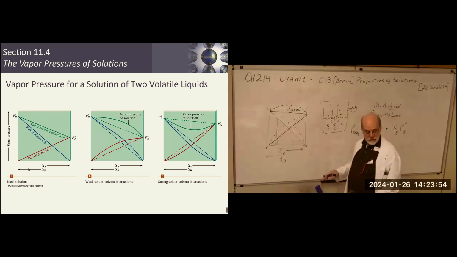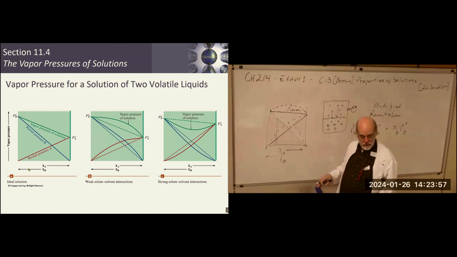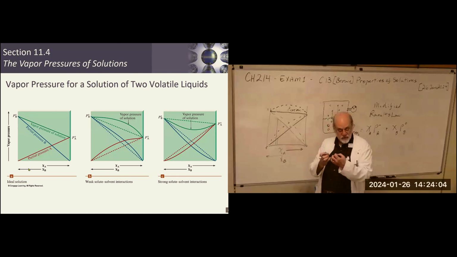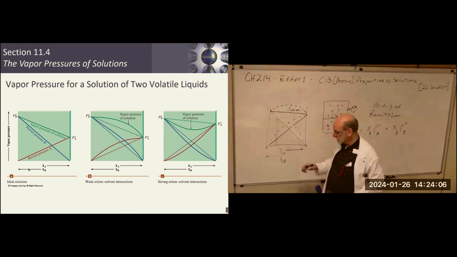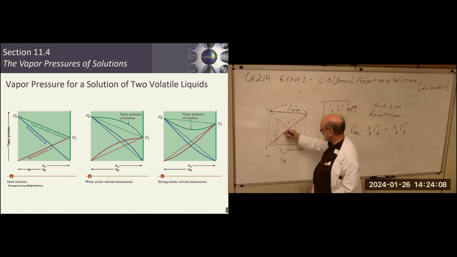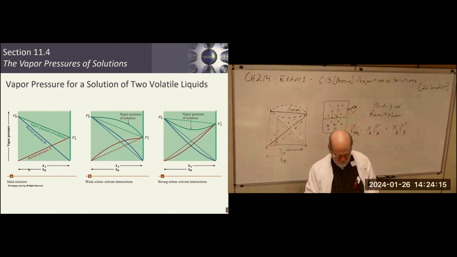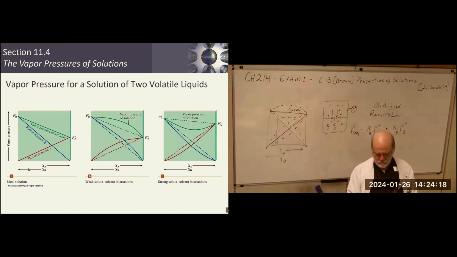If you get strong interactions between the two, then you're going to depress the vapor pressure of each other because they're holding each other back from going into the vapor phase. So then you would get a negative here and a negative here, and this would be negative for strong interactions. Things like, I don't know, water, alcohol. They both have hydrogen bonding available. So they would hold each other back, and their vapor pressures would be less than ideal.